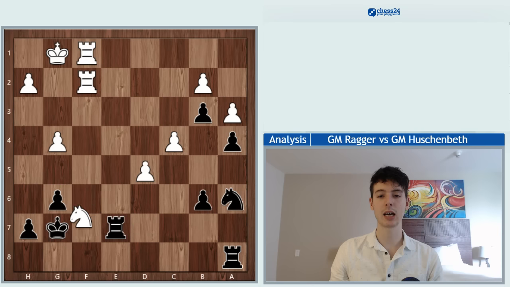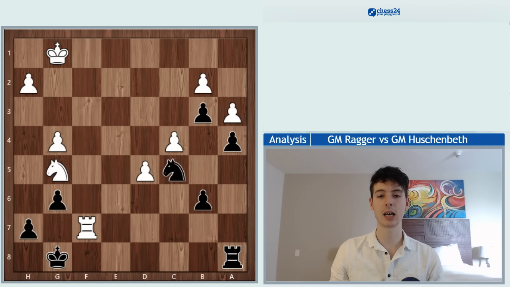So knight g5, now knight c5, of course I had to stop knight e6, and I'm allowing white to have this rook come in here, but it's not too bad. If white now takes on h7, I can go knight e4. Important move.